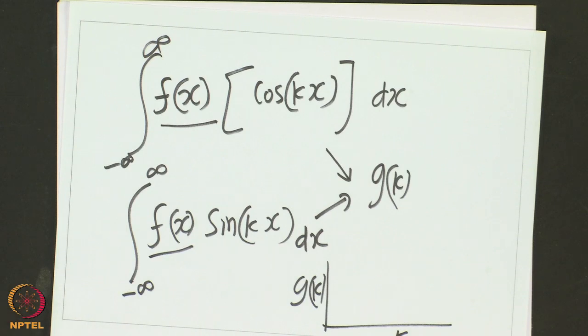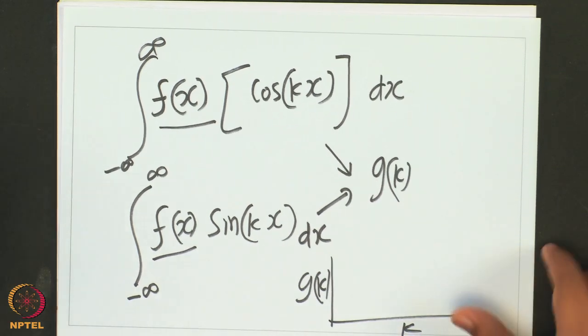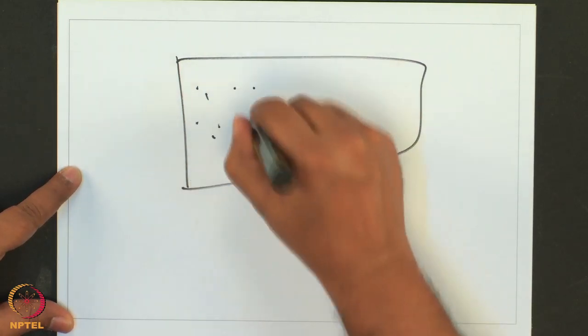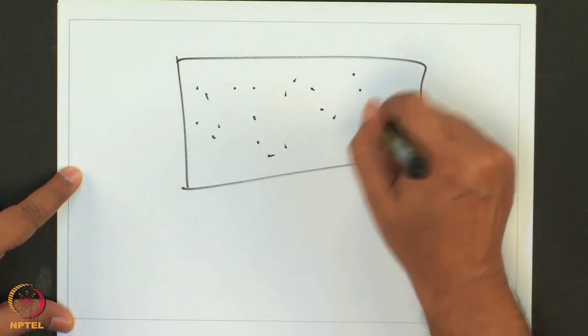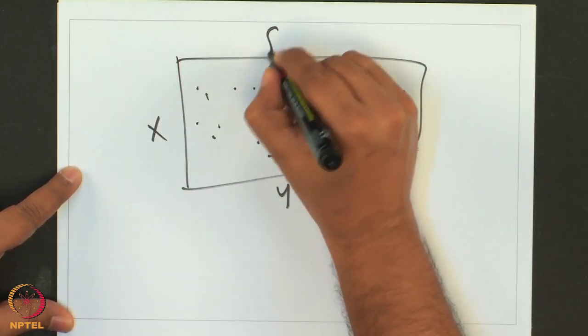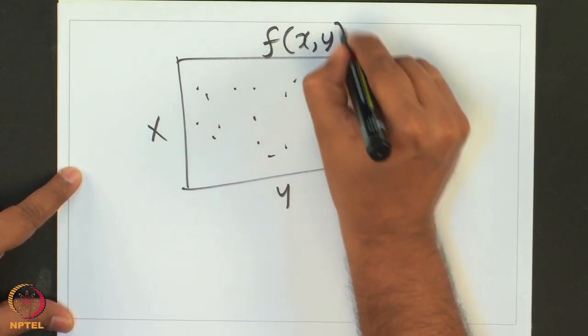So that is what is happening in many of these, and this is also true for JPEG figures. So even if you have a figure, if you have a photo, what you have essentially is two-dimensional information. You have some picture which is, as we said, some two-dimensional pixel information which is x and y, and what you have is f of x comma y.